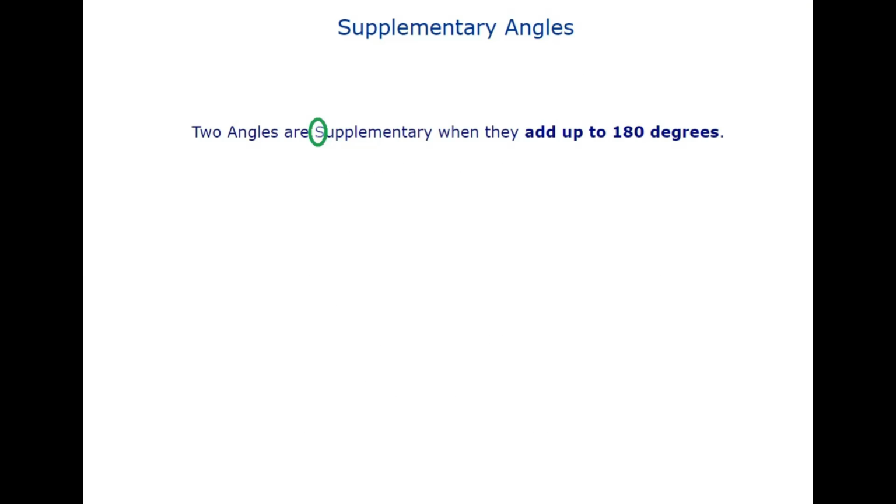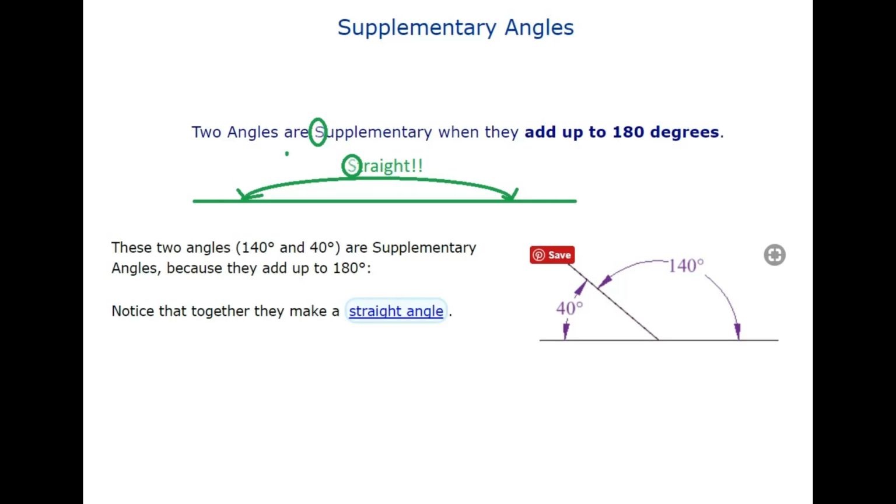Going on, a supplementary angle. Two angles are supplementary when they add up to 180 degrees. Anytime you see the S in supplementary, think straight. 180 degrees is a straight line, and we also call that a straight angle. So any two angles, when you put them side by side and they add up to 180 degrees, make a straight angle. Most of this comes from mathisfun.com, and I added a few things. Even if the angles aren't connected, they still make a straight angle. 60 plus 120 is 180. A straight angle is always 180 degrees.